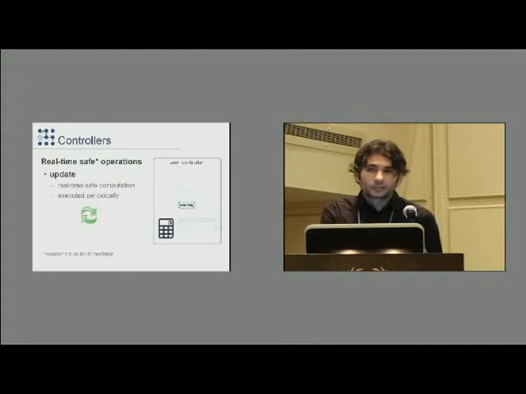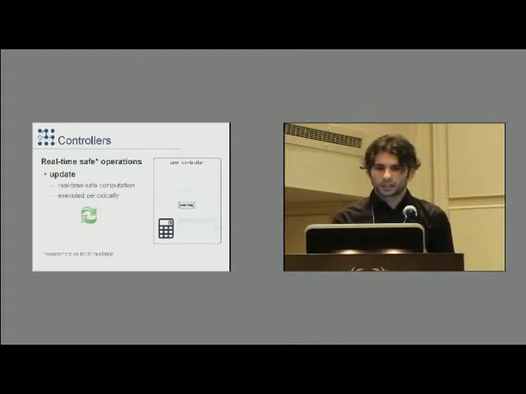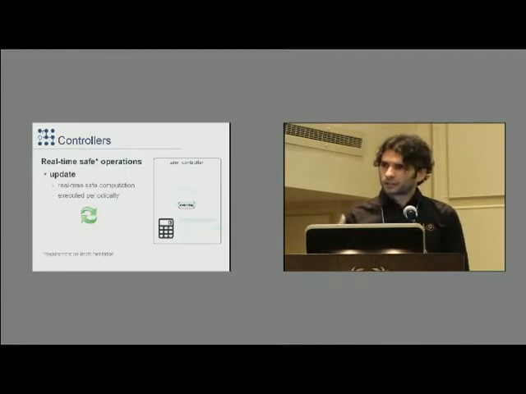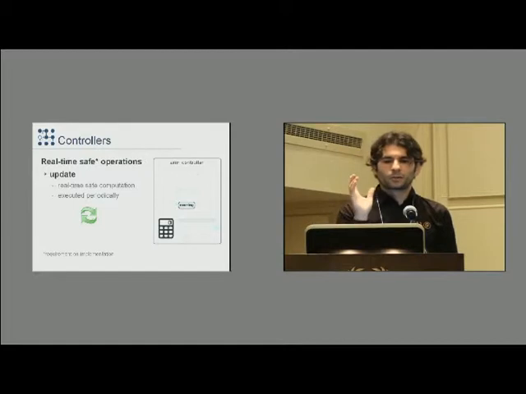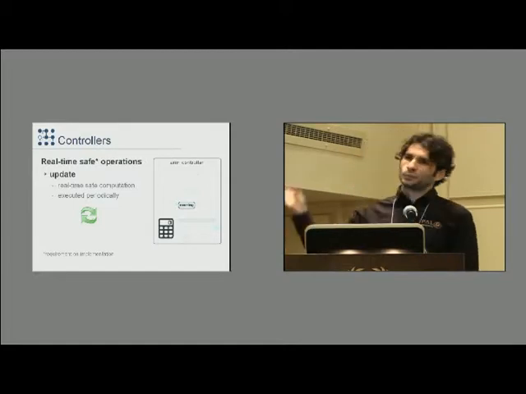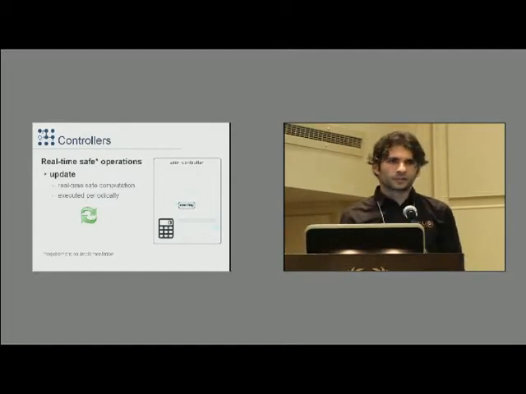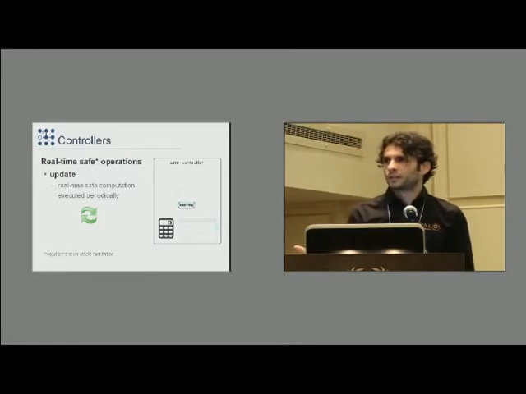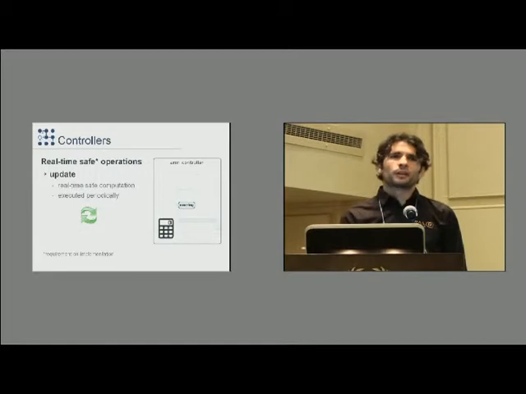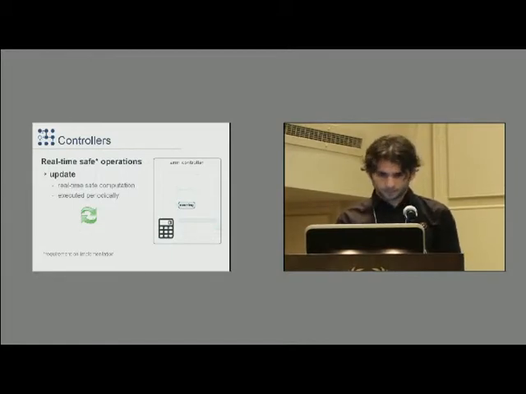The last real-time safe operation would be update, which is a real-time safe computation that is executed periodically in the running state. And I should note that when I talk about real-time safe, it doesn't mean that whatever you put in there is going to magically be real-time safe. It's actually a requirement on the implementation. So whatever you do there has to be either real-time safe, or, if you don't have real-time constraints, deterministic.